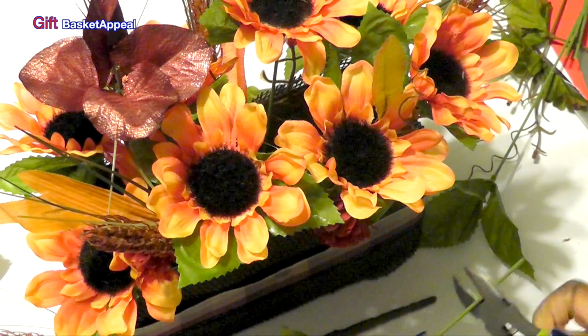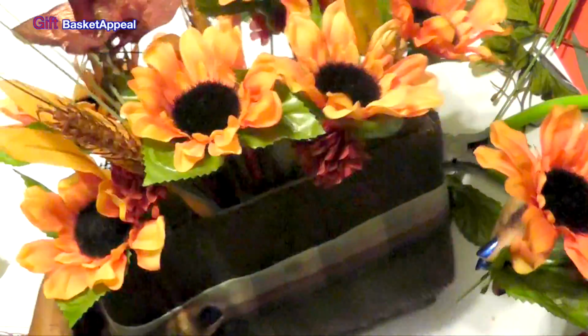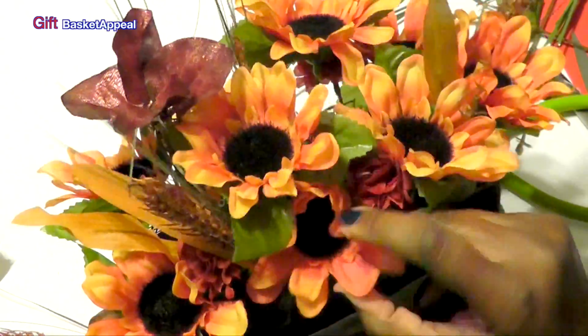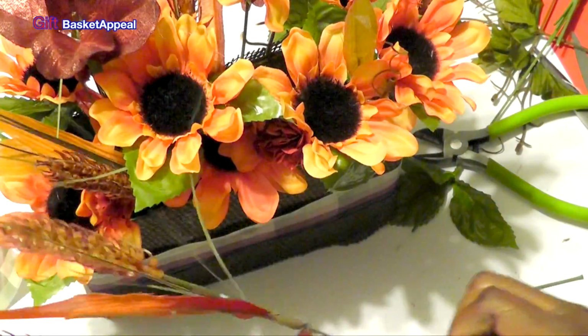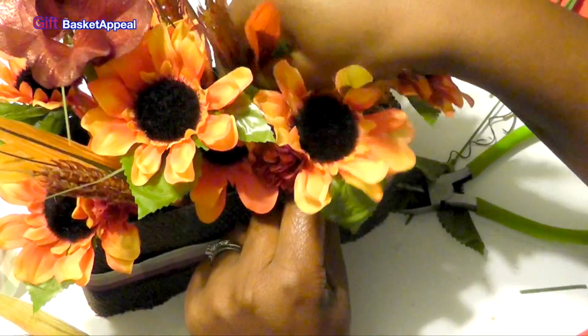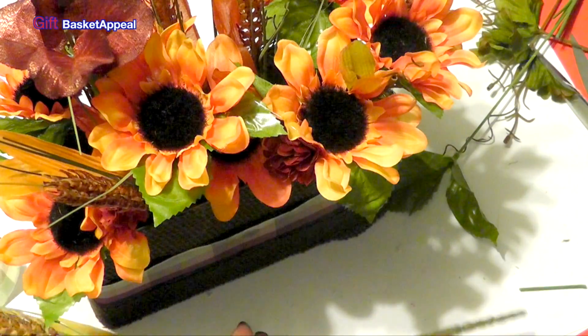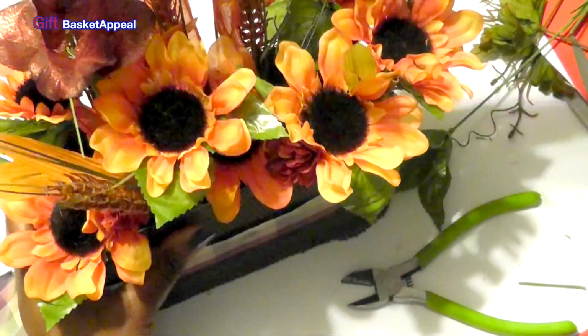This one I'm going to cut a little bit shorter because I want it to come further down, like right in the front there. I want it to just fit right there. Then I got a few more of these. I'll try to stick it up in here. Get some space in there. And I'm just looking for space wherever I can find it. And it's nice to have these little sprigs just coming out.